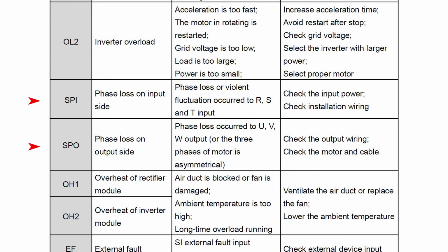The fifth error code we'll talk about is SPI, which is input phase loss. Make sure all 3 phases are attached properly. Check if there are loose wires or if they're connected to the wrong phase. And that's all there is to it.